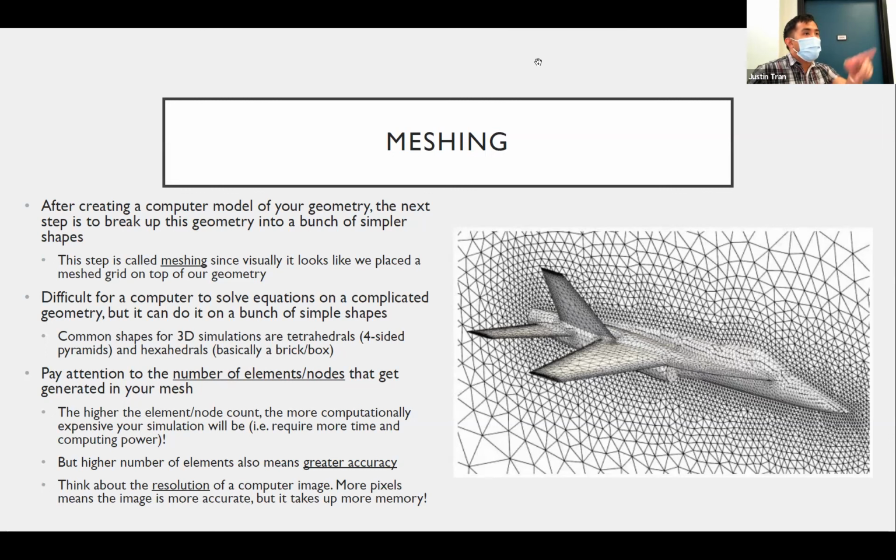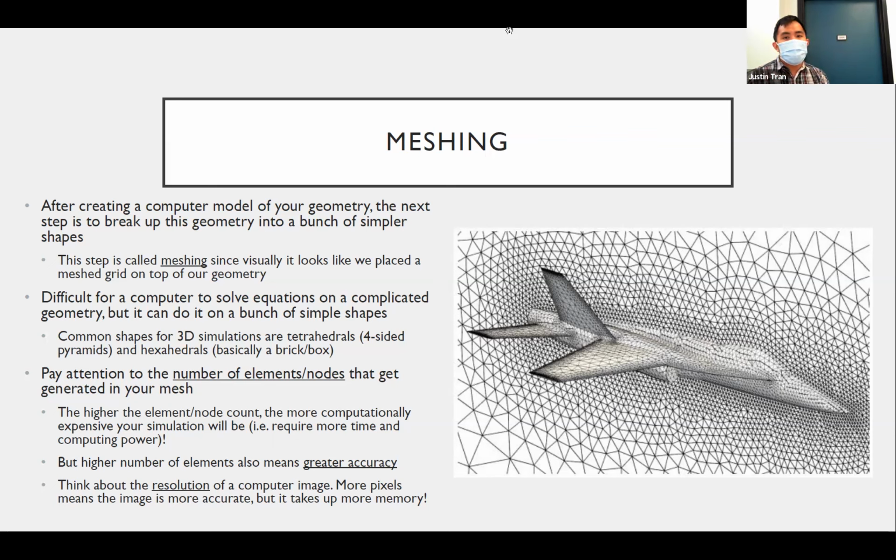Do you get a higher accuracy with certain shapes, or does it come with the full setting? Yeah, so the shapes do make an impact for sure. I would say the element size is probably the most predominant factor in terms of accuracy. But certain shapes are generally better than others as well.